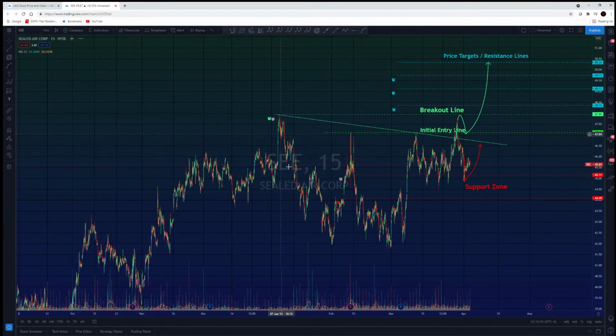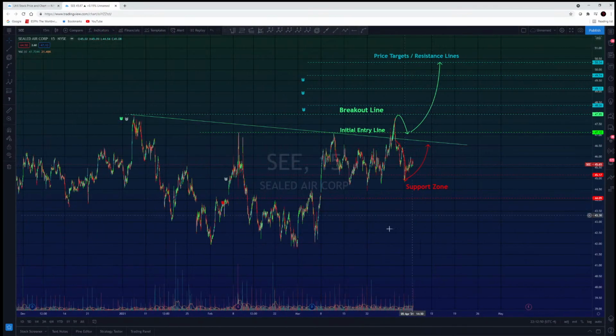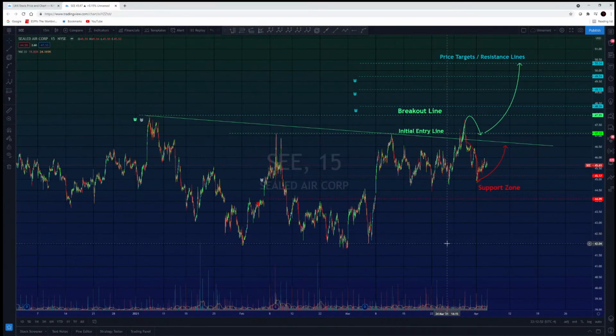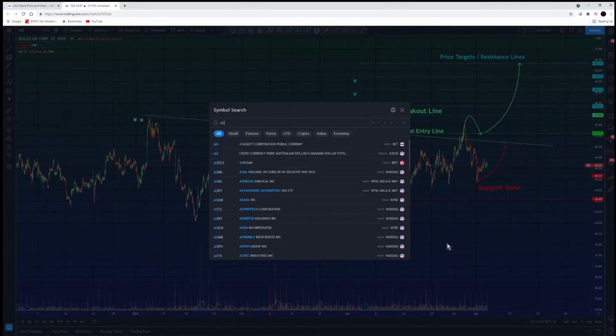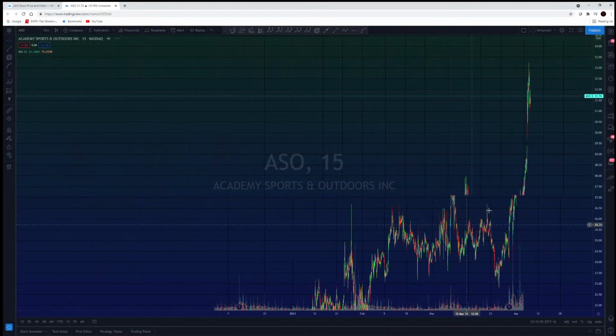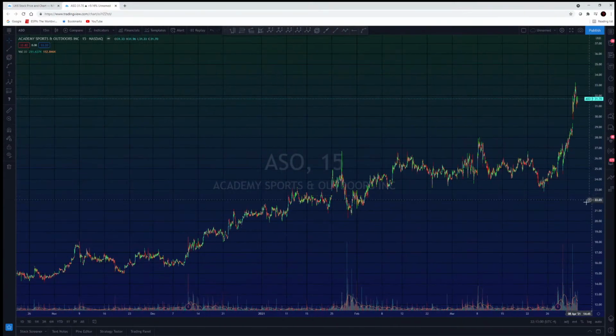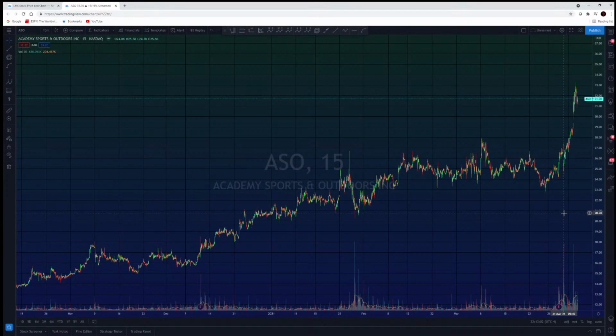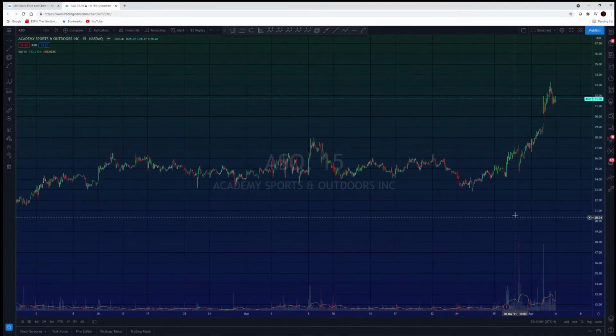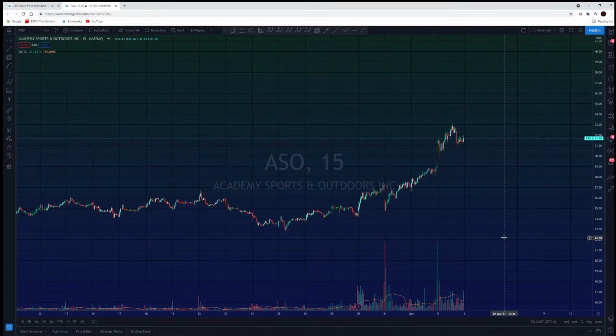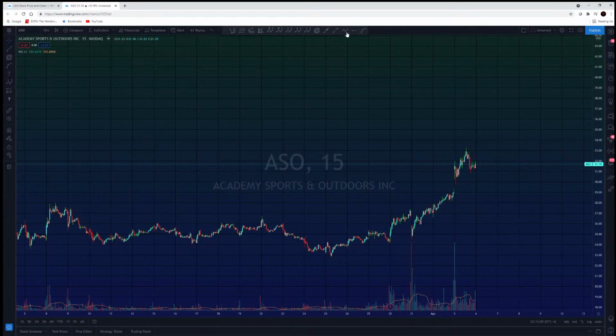So I mean, you got a cup and handle, or a cup with a handle, and it's holding. The rounded bottom is holding, so I'm still bullish on it, even though we're down on it. ASO is a heavily shorted stock, basically, that doesn't go down. So when you have that, that's when it starts going parabolic. So this thing will probably squeeze the entire week, I imagine. It could hit 40 this week.